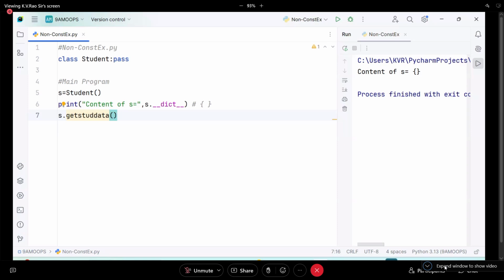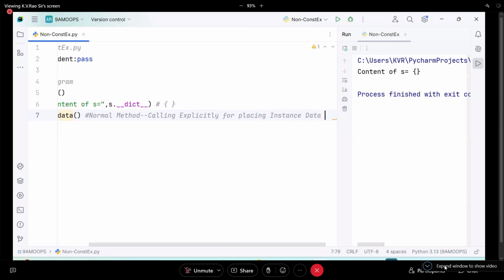This is a normal function, a normal method, calling explicitly. Explicitly means a separate line is written for placing instance data members.